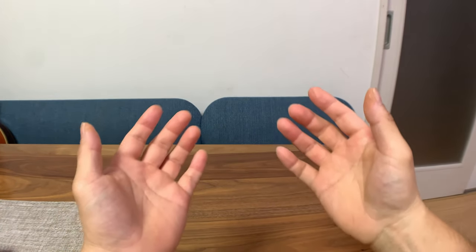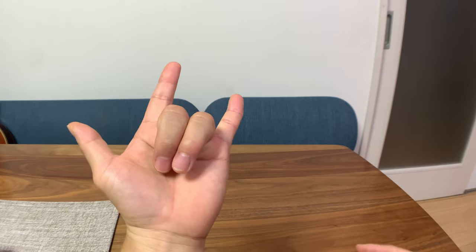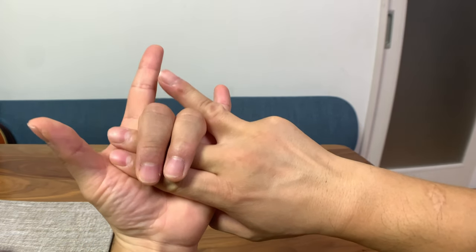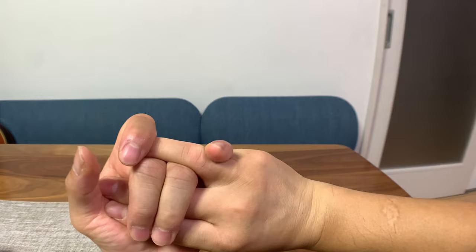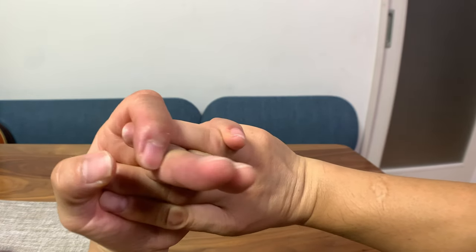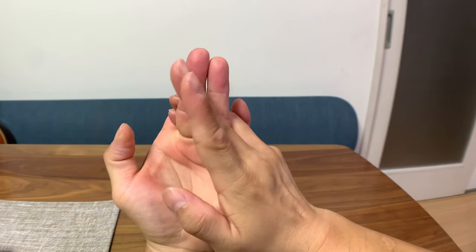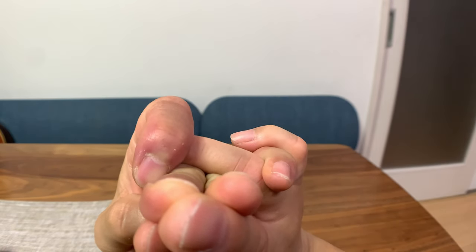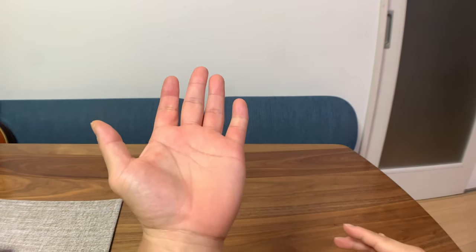The last one is an alligator. With your right hand, tuck your pinky in. Stick the index and middle finger of your right hand underneath the ring and middle finger of your left hand. Then with your index and pinky of your left hand, wrap over the ring finger of your right hand — those are your eyes. Stick up those two fingers to form the top jaw, then twist 45 degrees to form the bottom jaw with your right hand. It's kind of hard to see so I'll show you from another angle. Notice your ring finger is bent in a weird way.